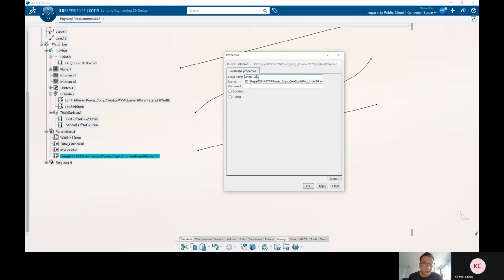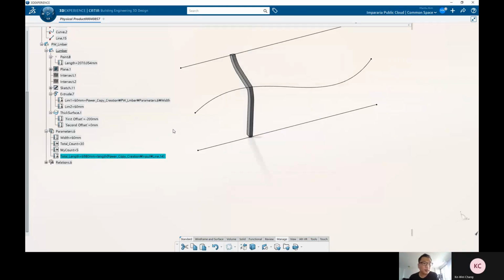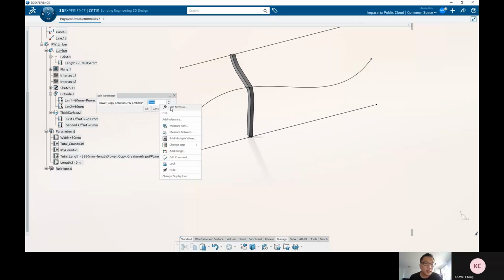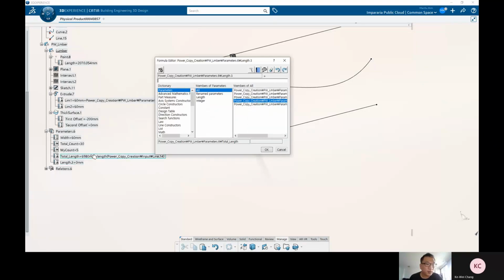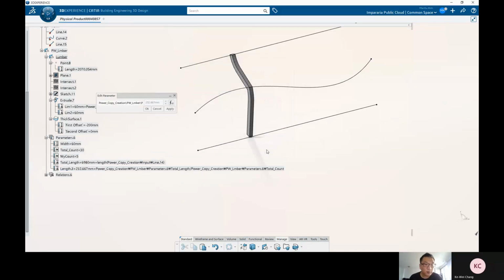This is called the total length, right? And then this position of the length will follow. I will make one distance first. So we are going to create the length from total length divided by the count. So we will have each distance.